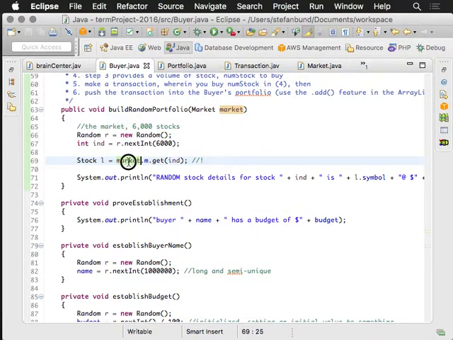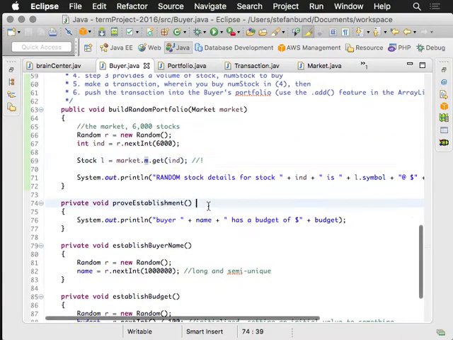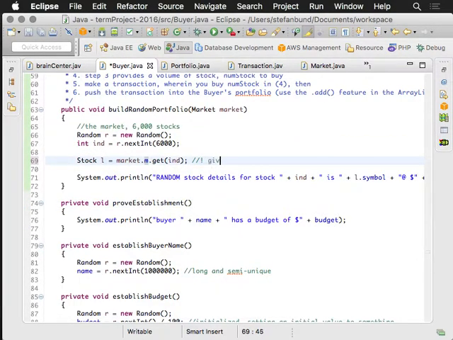So we're going to take the market, and we're going to get that random number from the market's M, or market. And so this gives you a stock. What's L here?